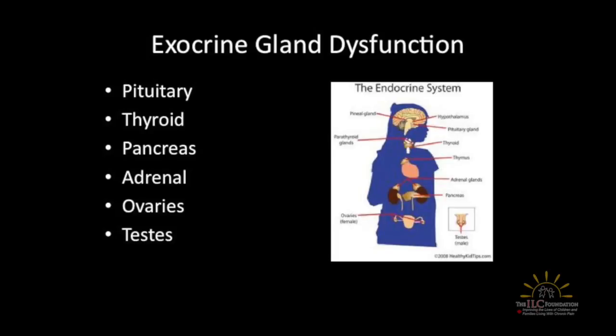Exocrine gland dysfunction is another area that really needs a lot more investigation. We see many, many patients who come in with evidence of pituitary, thyroid, pancreatic, adrenal, ovarian, and testicular dysfunction. One of the important contributors to that is the fact that the pituitary sits in a lake of cerebrospinal fluid in the brain and is very susceptible to increases in intracranial pressure. The pituitary gland is really the master gland that controls the function of many of these other endocrine functions. So when the pituitary isn't happy, the rest of the endocrine glands are not happy.